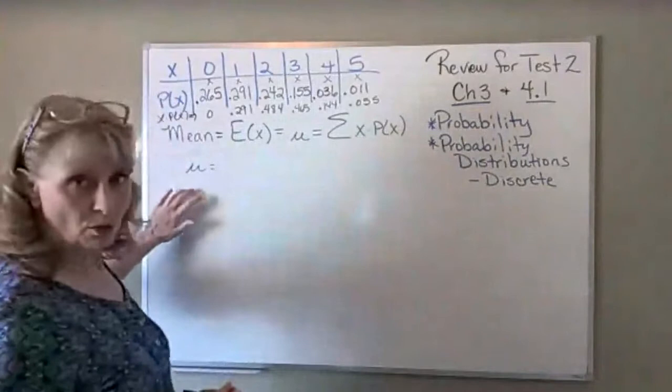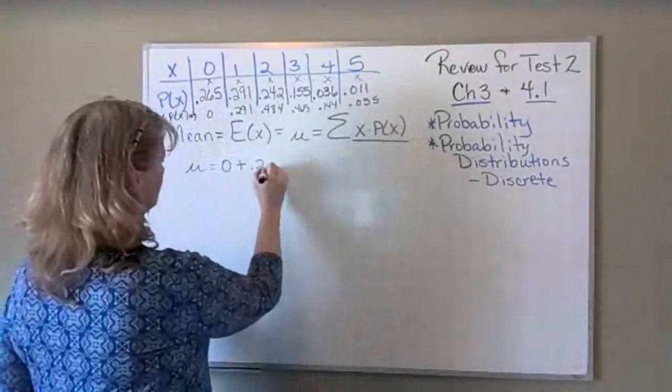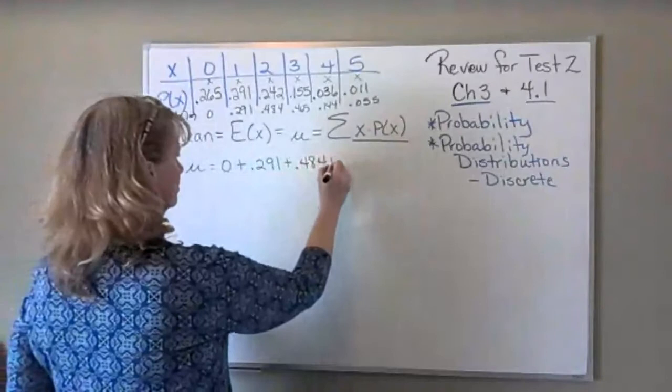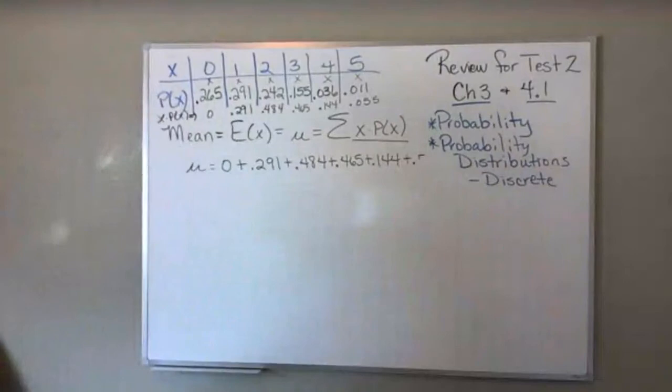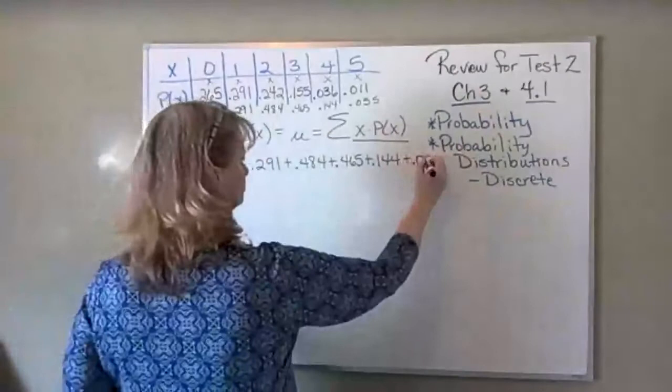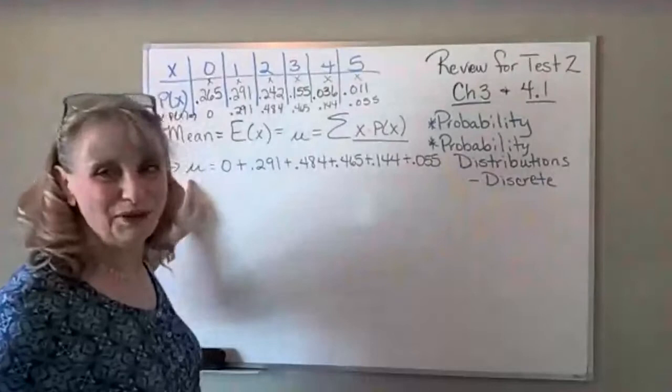If I ask you to show your work on one like this, you could just show what I'm about to show you here. So my mean is going to be the sum of those products. So I'm just going to take these results and add them together. So you could have this as your work right here, and you could draw the mu with your draw tool, or you could just type the word mean. That would be okay too.